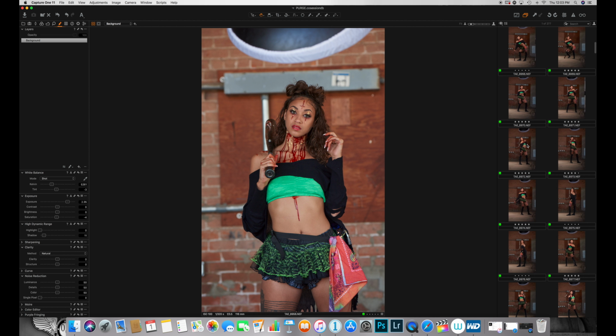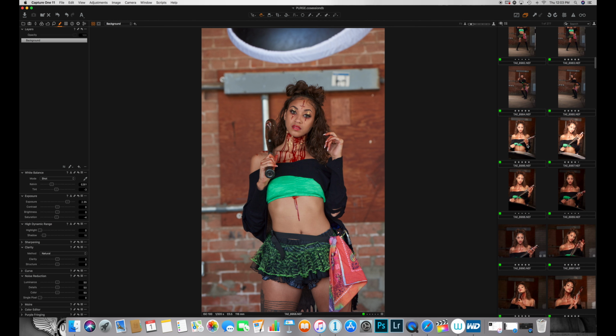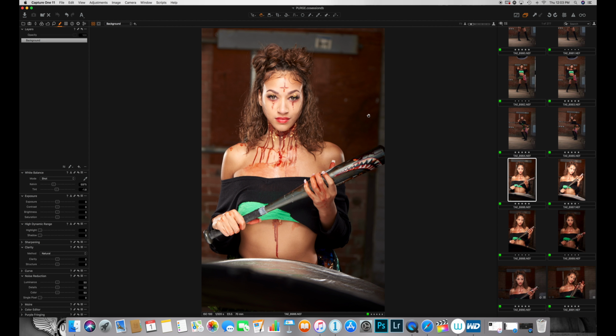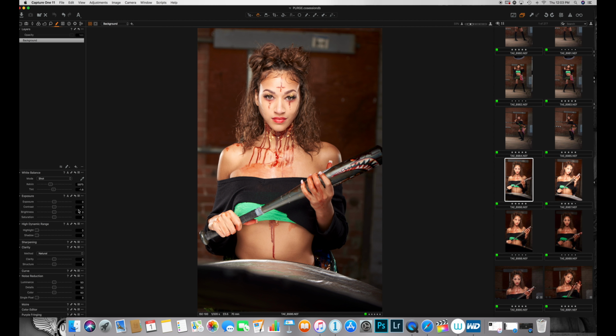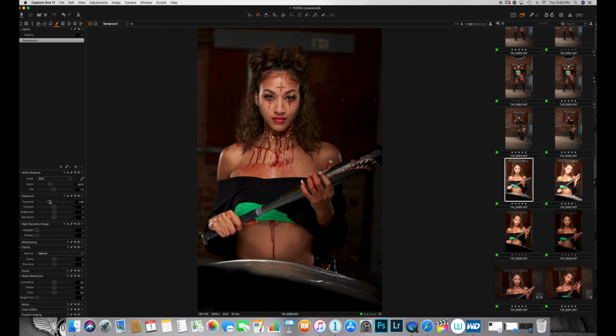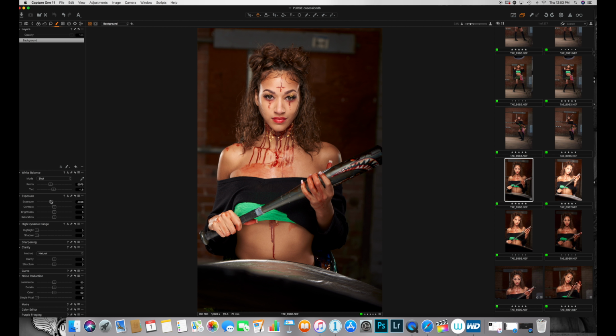You can do this same thing for overexposed images. So take this one. We were moving into more close-up shots, more headshots, okay? The first shot goes off, it's overexposed, it's too hot. Same thing, I would just lower the exposure just a little bit. It brings the detail back in the skin, and I would lower the brightness by just a little bit as well. And there you have it.